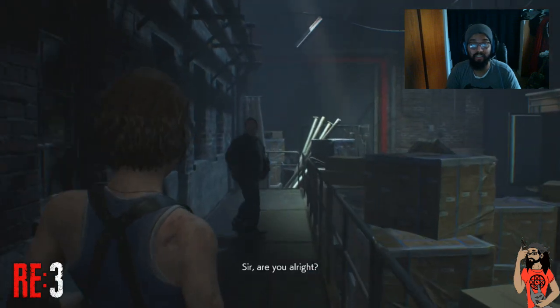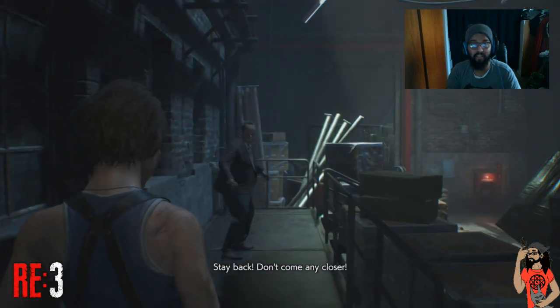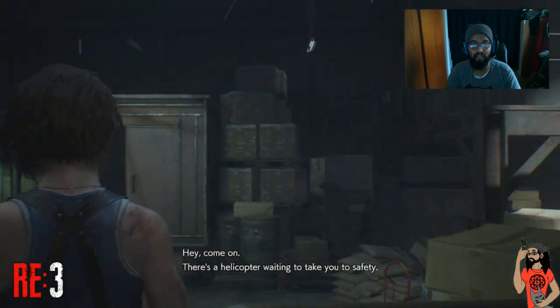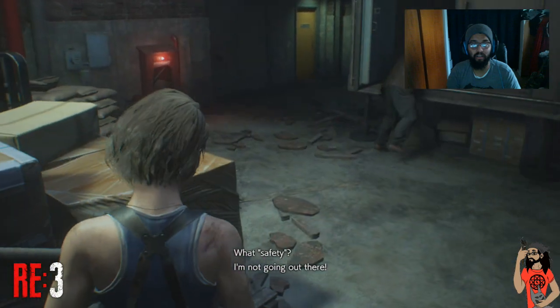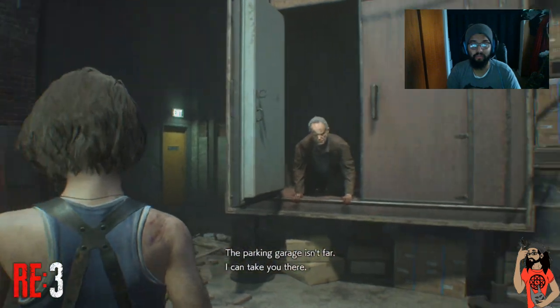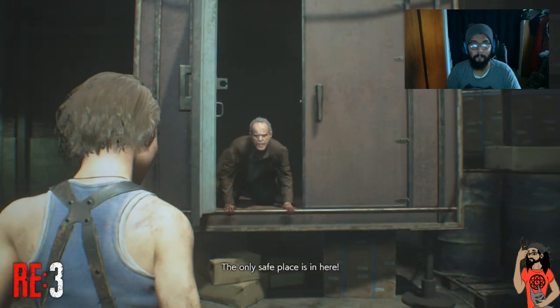Is that who I think it is? Stay back! Don't come any closer! Hey, come on. There's a helicopter waiting to take you to safety. What safety? I'm not going out there! The parking garage isn't far. I can tell you. The only safe place is in here!